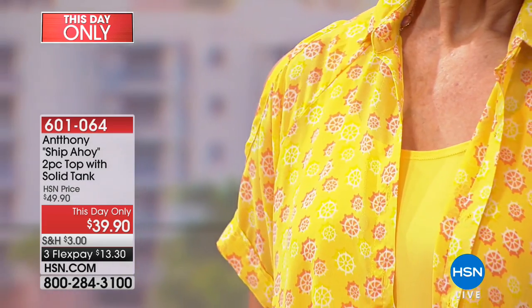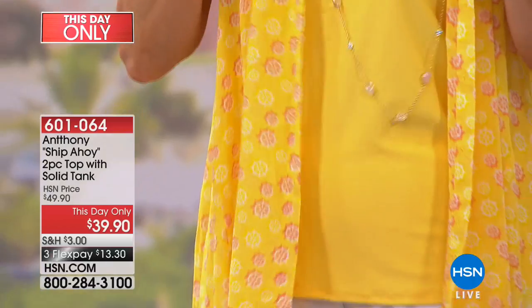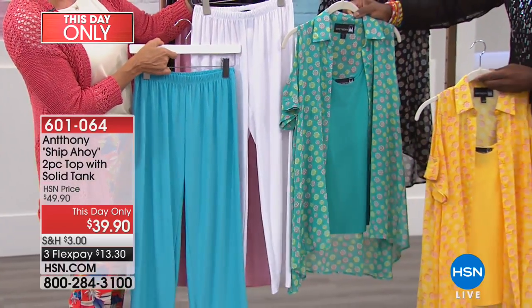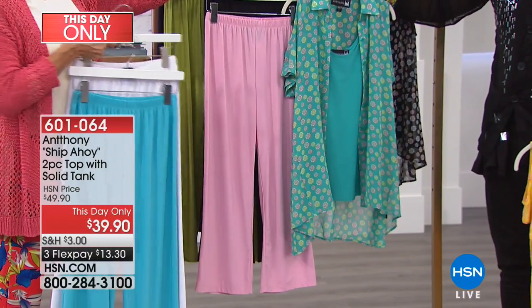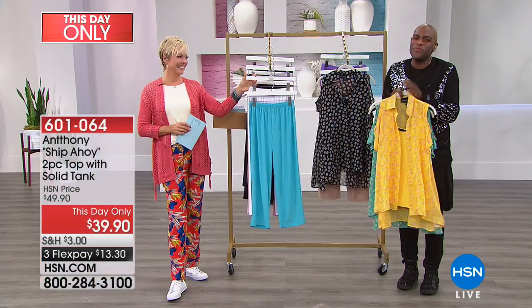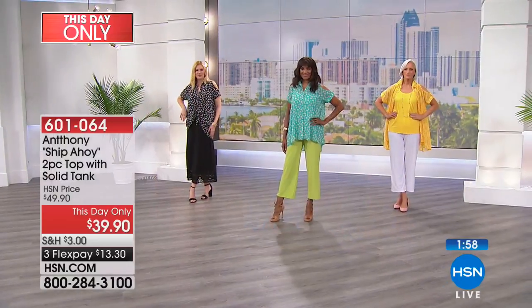The detailing and the print are fun — if you have a boat or love the water, you should get it for that reason alone. You could wear the two-pack crop pant with the Atlantis blue, or the mimosa with it — it also works with the pink. Look at it with the pink! I'll get you the info on the crop pant. Look at the green — oh my goodness, and that comes with the matching tank too.